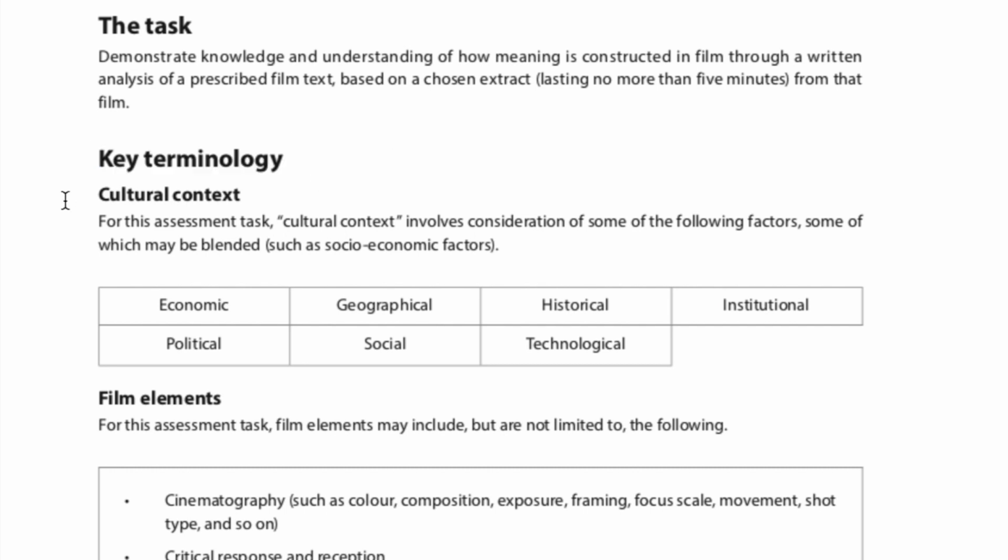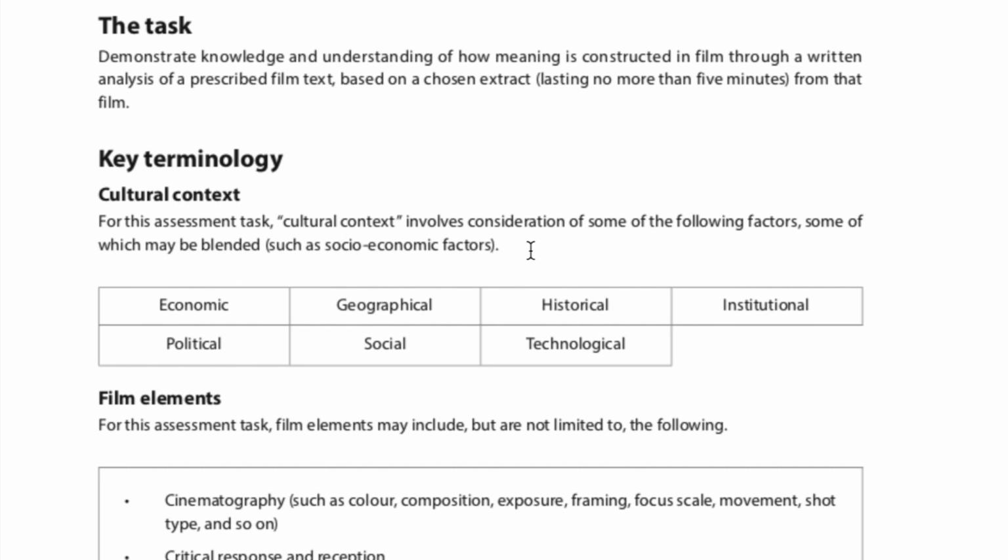All right. So cultural context, and for this assessment, cultural context involves consideration of some of the following factors, some of which may be blended into such socioeconomic factors. For example, with the Indian film especially, people living in poverty, and of course in Japan, this post-war, post-apocalyptic situation they're in after the nuclear bomb went off.